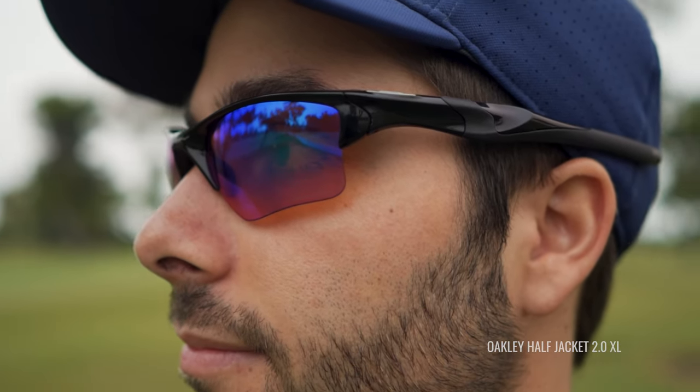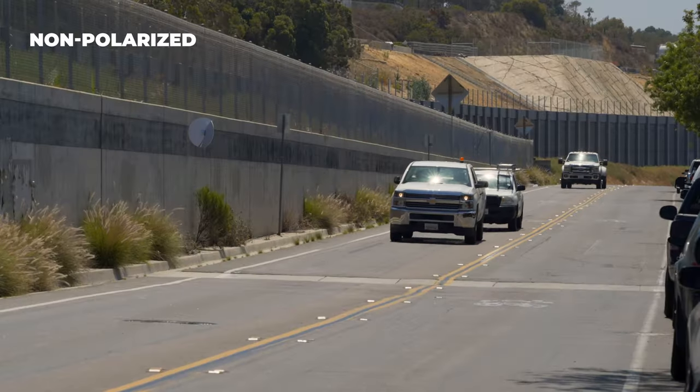Also, lens color — with golf, Oakley has Prism Golf and Prism Dark Golf, just depending on what you need. You can check out our lens guide on Oakley golf lenses here on YouTube. And the final note: you don't want polarized lenses for your golf lenses — that can screw with your hand-eye coordination and your depth perception.